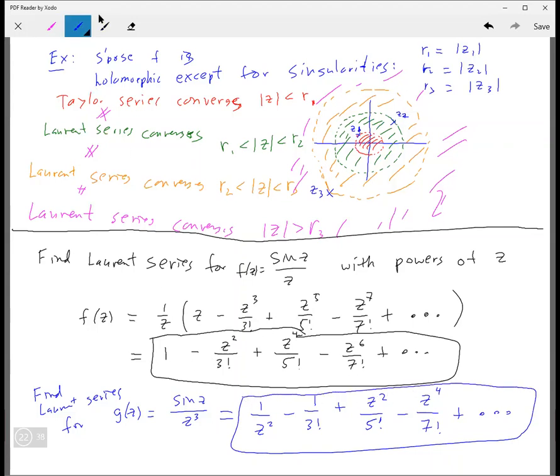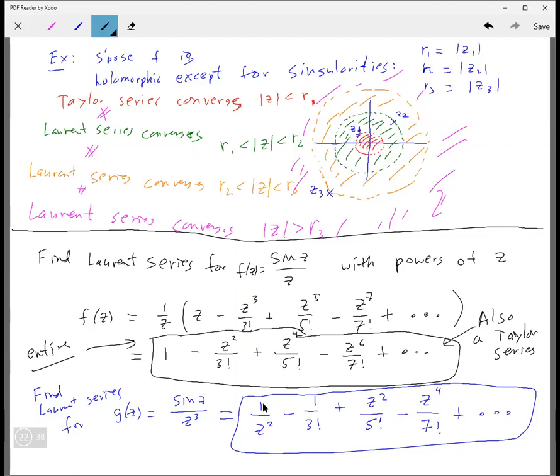And by the way, this one right here is also a Taylor series. The only difference is that this one is not defined at 0. When z is 0, this is not defined because you're dividing by 0. But this is defined, and it's just 1 when z is 0. And it's a Taylor series, and this is an entire function. This is entire, by the way. Holomorphic everywhere, even at 0.